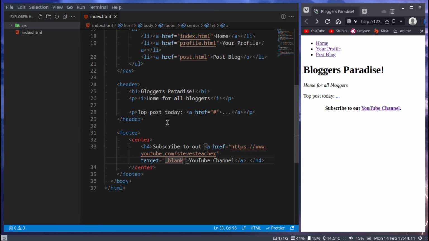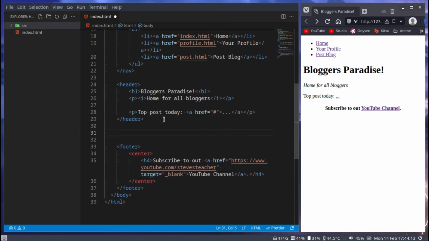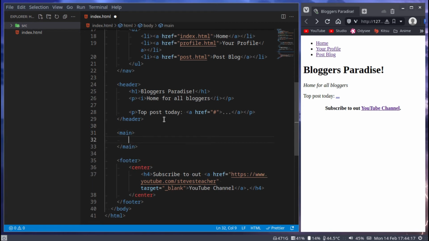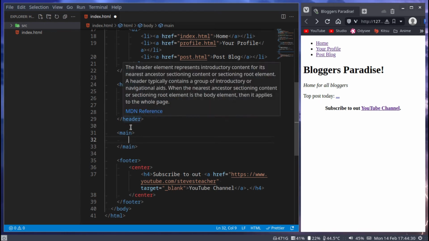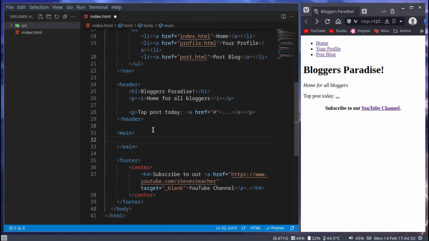Cool. Now for the main content of the website. So we can go here and say main. And here you can either choose between a div or a section. I prefer to go div here just because that's what I prefer, but you can choose whatever you want. Mainly, I just use the header, the main, the footer, and the nav. I don't care too much about the other special tags.